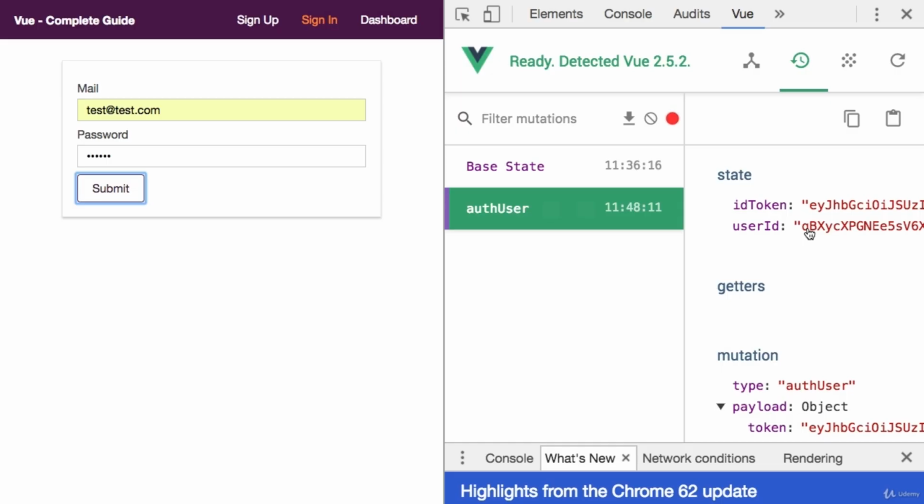Now the next step is to take advantage of this token to append it to requests going out to protected resources, before we then later also dive into how we can utilize the token so that we actually change what we see in the header, for example, sign up, sign in, that we only see that if we got no token. So the next thing, however, is to make sure we attach the token to outgoing requests which need it. Let's do that in the next lecture.